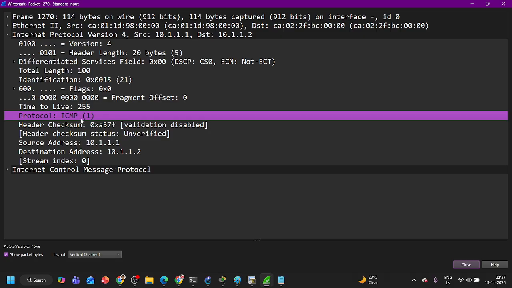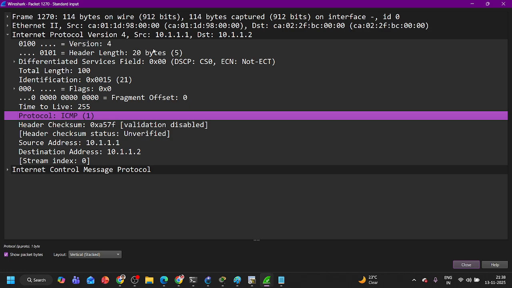If it is 89, 89 is the protocol number of which protocol? OSPF. EIGRP is using which protocol number? 88. Right?